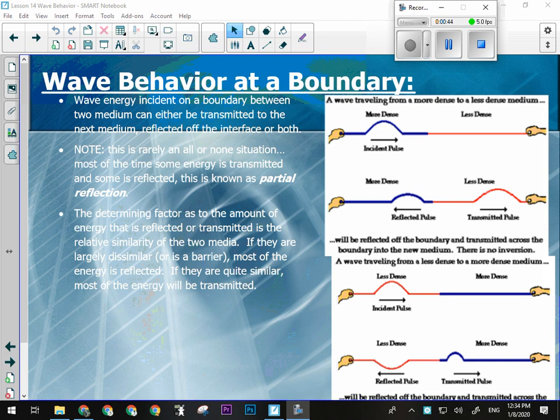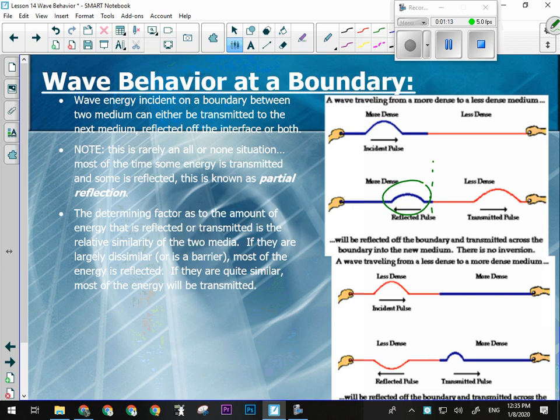First off, some of the wave energy, not very much, but some of it, is going to reflect off of the boundary, and that's what we see here. This is a reflected pulse. So when the wave encountered that boundary, not all of the wave energy got into the new medium. Some of it reflected off the boundary. That always occurs. Whenever there is a boundary between one medium and another, some of the wave energy will be reflected off the boundary.